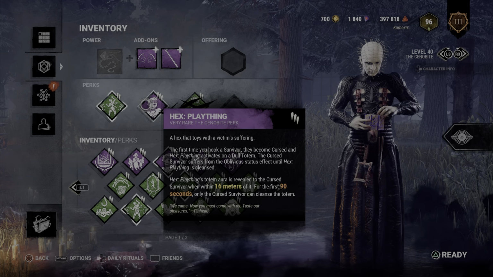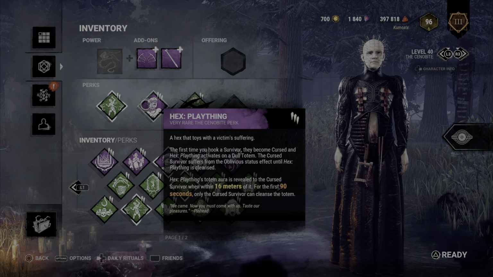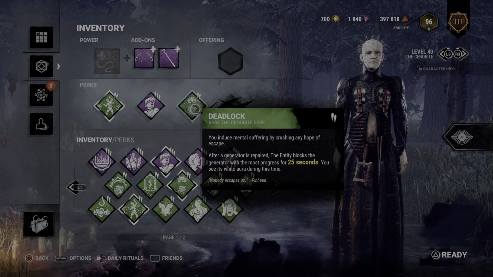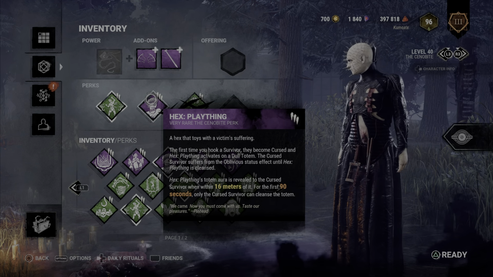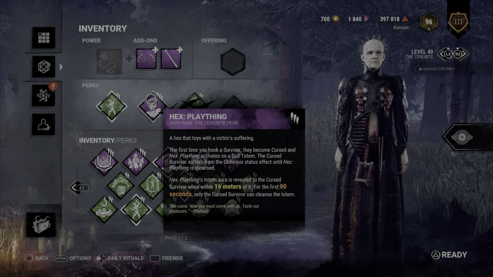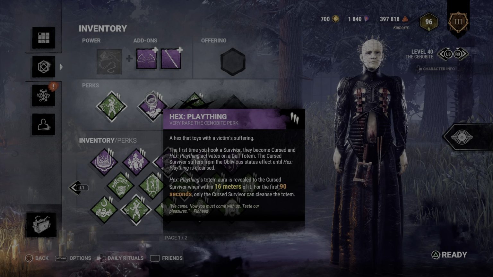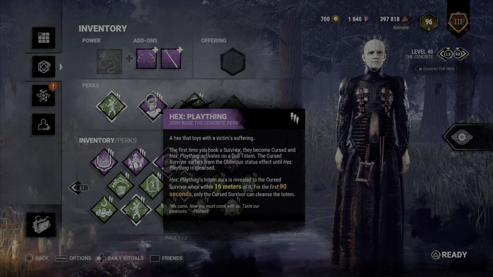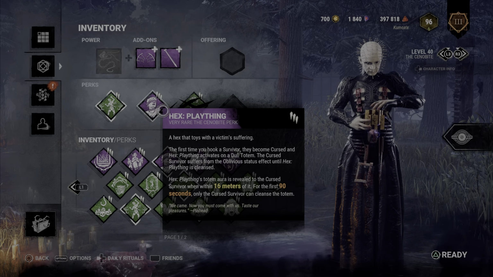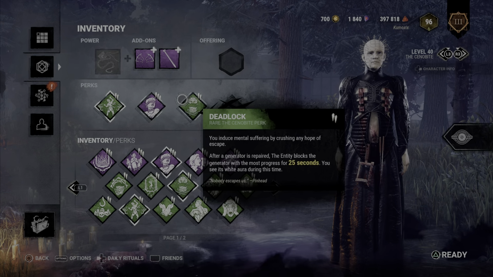So what's going on with this means that each time you hook someone and they get unhooked, they get the oblivious status effect. So multiple people can be cursed with Hex: Plaything. It's pretty neat. I don't know if multiple people getting cursed at the same time after you unhook them is a glitch or not, but I've been playing as survivor and I've been getting this happening to me and more than two people on my team at the same time when we're playing together. They will also get the oblivious status effect. So I don't know if that's a bug or not, but more than one person can have that effect and have to cleanse. We've cleansed two totems at the same time before, which was pretty weird. I don't know if that's a part of it or not, but we'll see.